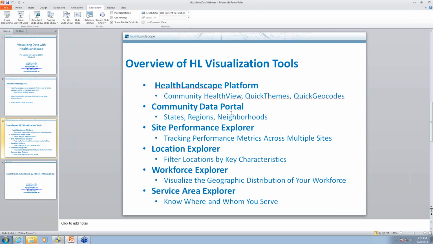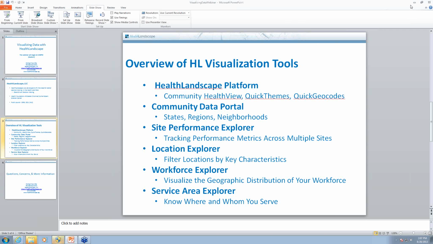Then I'm going into our community data portals, which we have for states, metropolitan regions, and neighborhood level, a few different options. Then I'll talk about the Site Performance Explorer, the Location Explorer, and the rest of our Explorer tools, including the Workforce Explorer and Service Area Explorer.